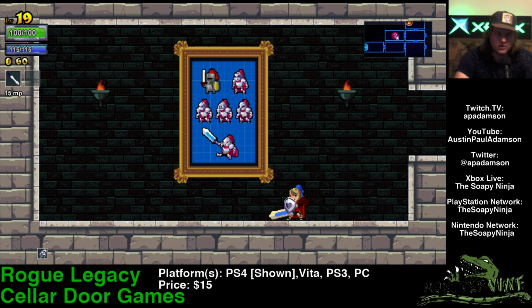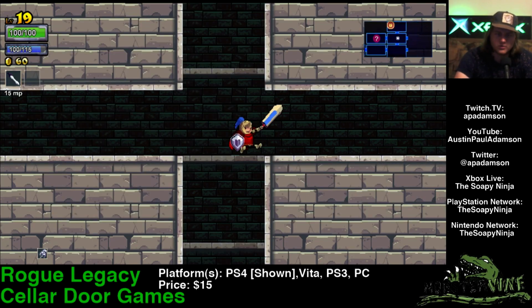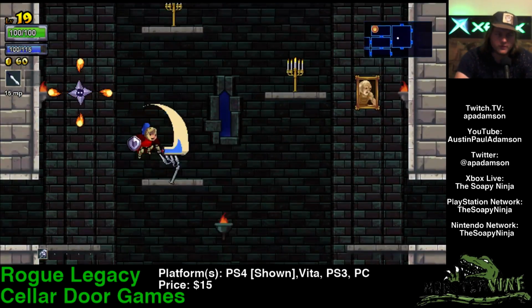It's kind of character art, but sometimes they paint this giant painting that will fight you, but I guess not this one. Nope, okay. It's just a giant purple question mark on my map still. So there's some kind of secret to that room that I'm not understanding.